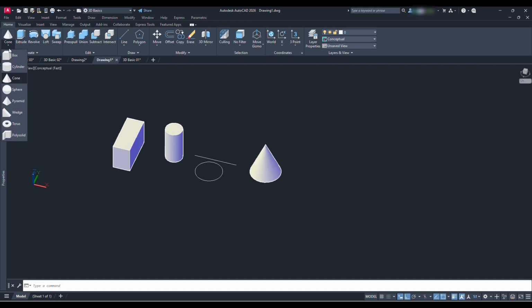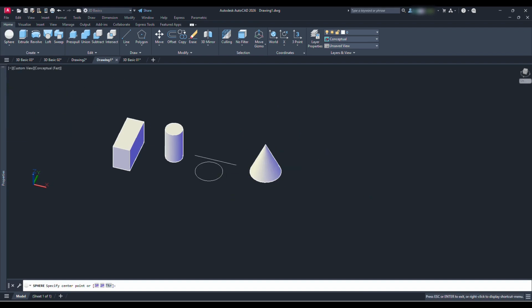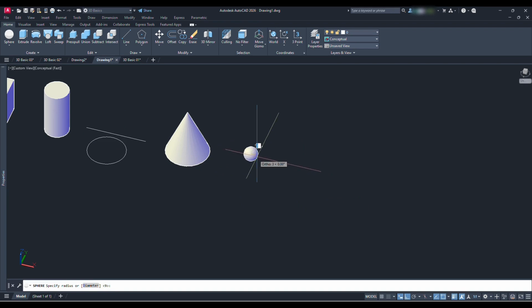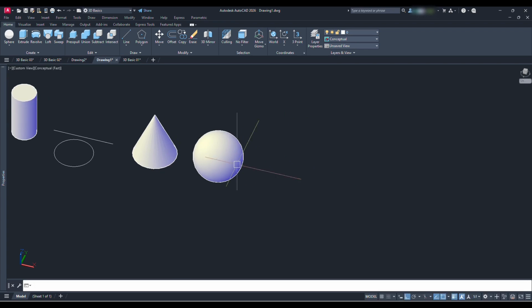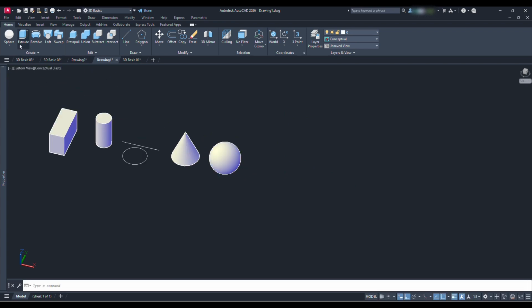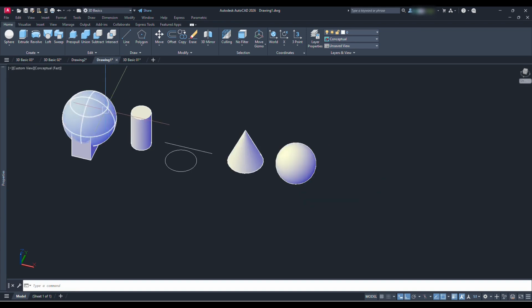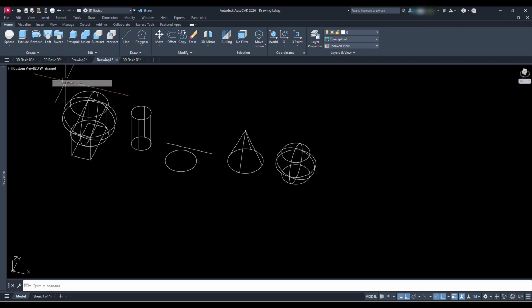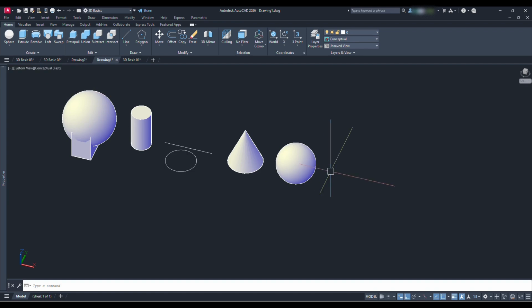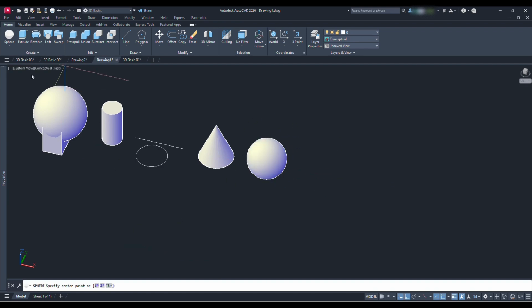Similarly, sphere. Let's click for placing the center of the sphere. Click randomly or provide radius or diameter. We can also make a sphere which passes through 3 points. Click on this 3P and click at 3 points through which the sphere surface should pass. We can change the visual style to make it easier to select the end snaps. We can also make a sphere with 2-point reference by clicking on this 2P.